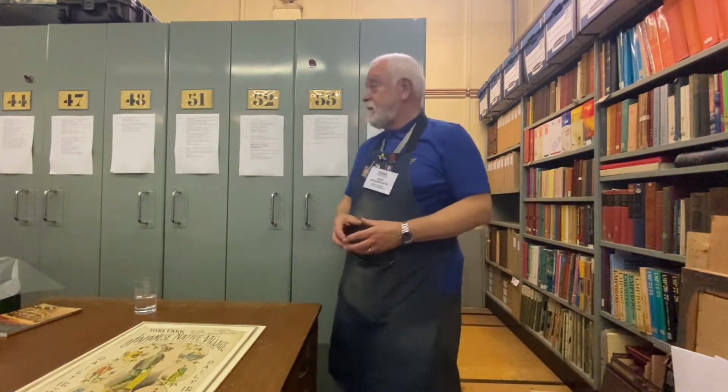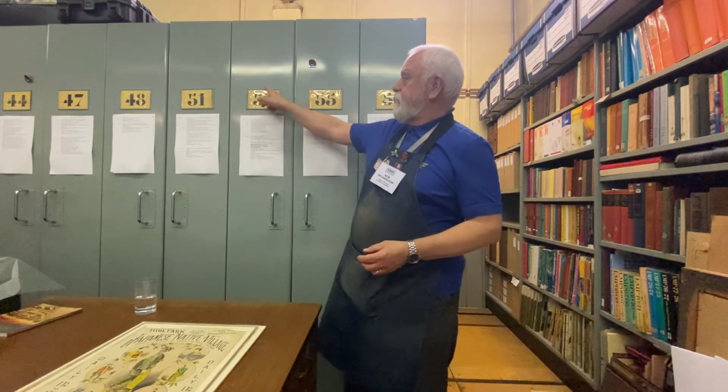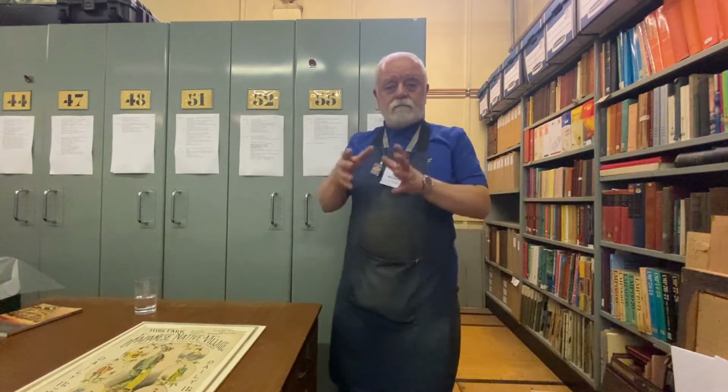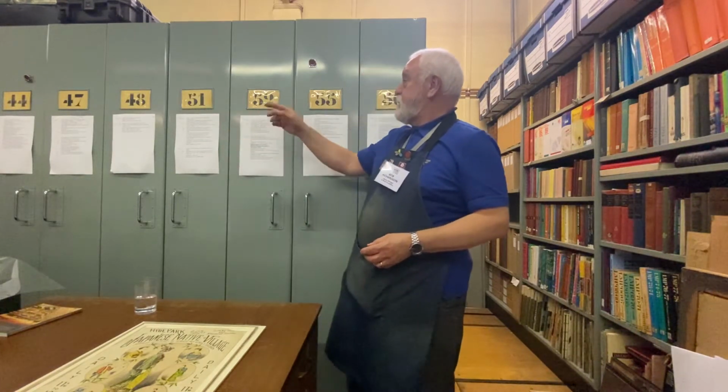We've moved from room 19 into a different part of room 19, which is technically room 14. And these numbers that you see behind me were produced many years ago by James Moseley, the librarian, using metal French stencils. In fact, all of the stacks you see behind me, because the little panel is so small, James couldn't fit the whole number in. So this is 1451, 1452, 1455 and so on.